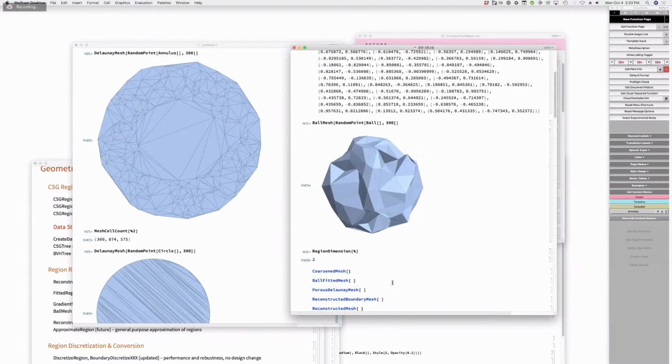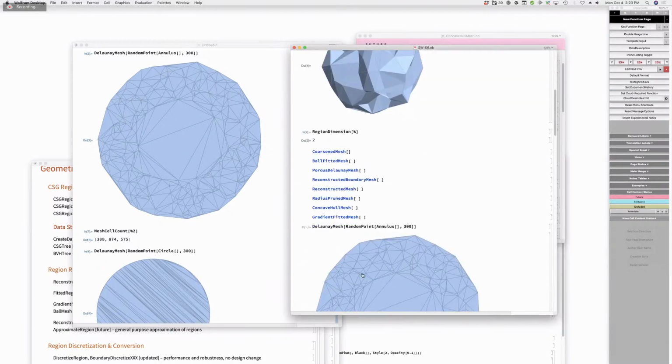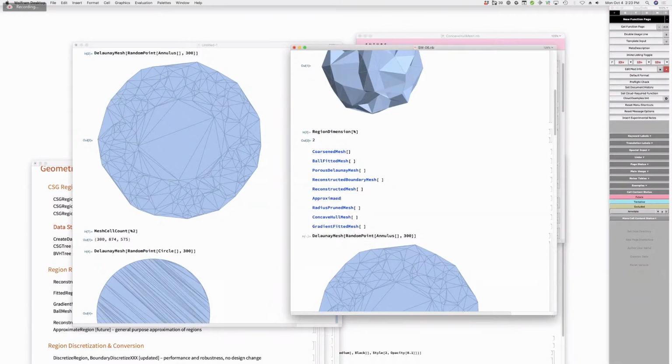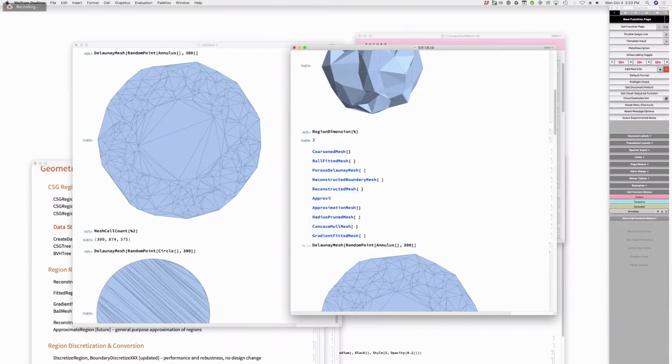Okay, so we've got now. I think reconstructed region and reconstructed mesh, and probably for the future approximated, either reconstruction mesh and approximation mesh, or approximated, presumably, if it's going to follow the same idea. Yeah, right. It's either approximation or approximated mesh. Reconstructed mesh and approximated mesh seem like the better thing to me.